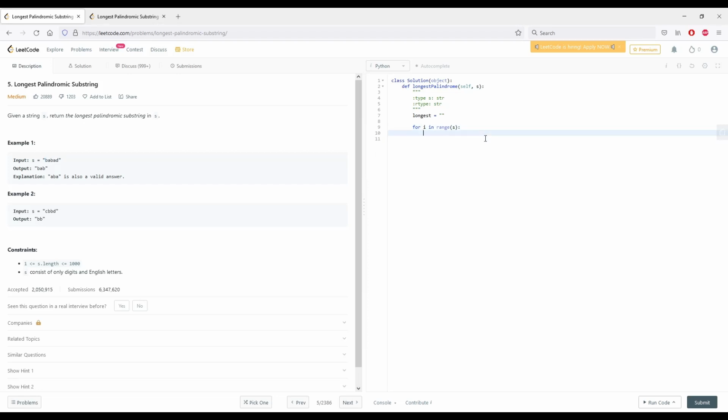Okay, so for i in range s, what I'm going to do is take care of the odd case first. So left is going to be i, and right is going to be i.